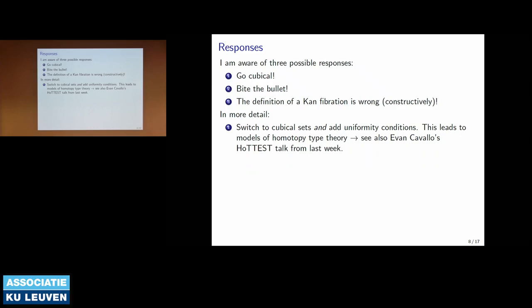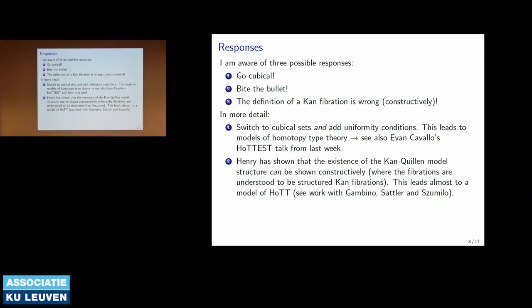This was also a point that has been made by Nicola Gambino at various points, that in some sense the way the cubical sets people overcome the BCP obstruction is not really so much by switching to cubical sets, but by adding uniformity conditions. So if that's the point, then why not try that in simplicial sets? Right, and that's what I'm trying to do. In the paper in general, cubical and simplicial are instances of this uniform version of Kan fibrations.